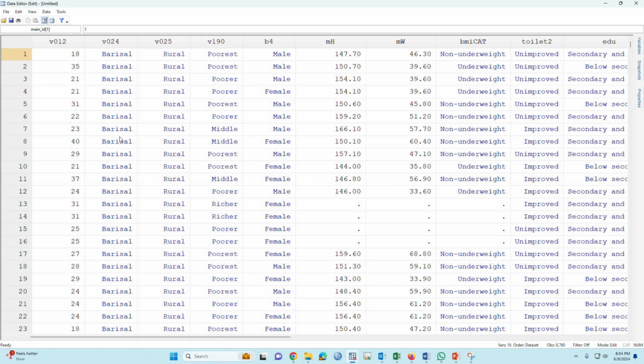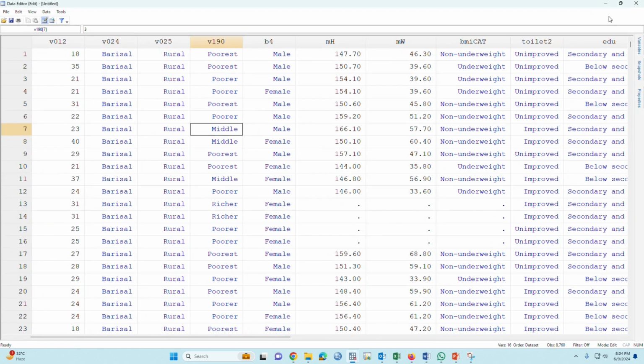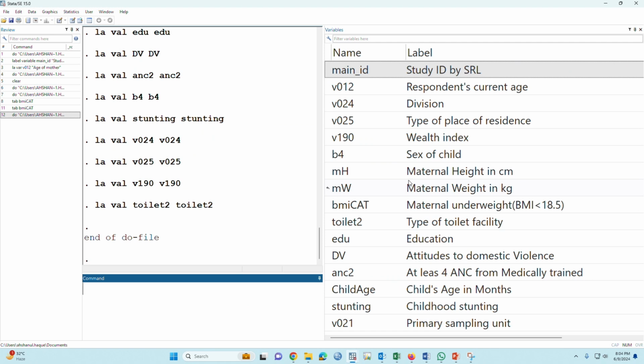So previously, for each variable, only values were available, and I didn't know what is the meaning of 1, 2, or 3. Now it is clear. So without defining the variable, we cannot identify anything. After uploading the data, obviously we have to define the variable label and the value label. Then our next task is data analysis or data management. In the next session, I will discuss how to summarize data. Then step by step, we will discuss variable transformation, creating composite variables, how to merge data, and how to append data. There are many options, so one by one we will discuss. Thank you. We'll discuss later.